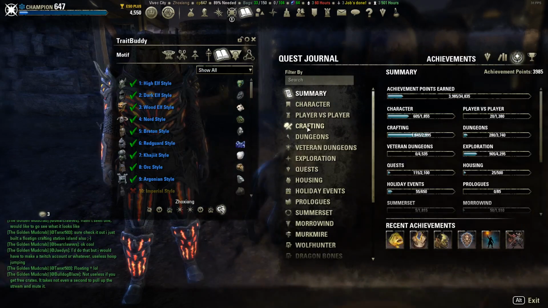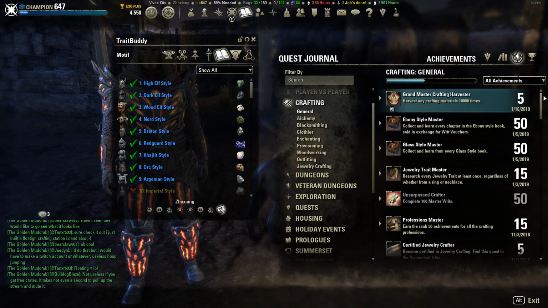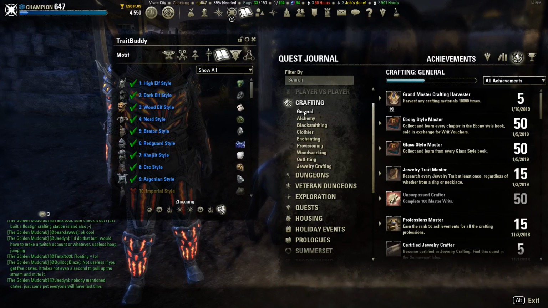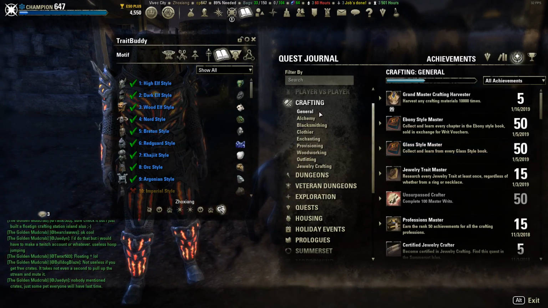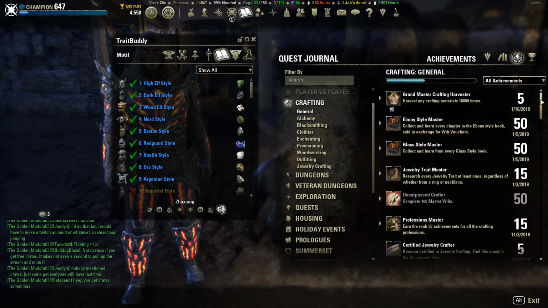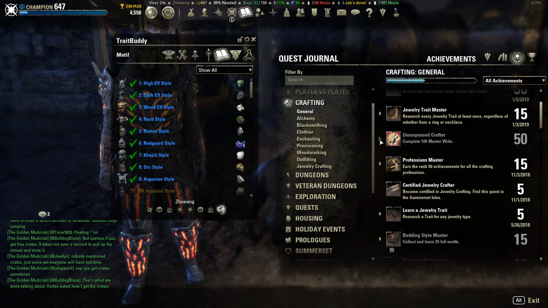Achievements and crafting. This is what you need, other than the traits, to get accomplished to become Master Crafter. If I'm wrong, I'm not a Master Crafter. I'm going to find out in a couple months down the road if I am wrong. This is what you need to become a Master Crafter. And as you see, I've pretty much knocked it out.